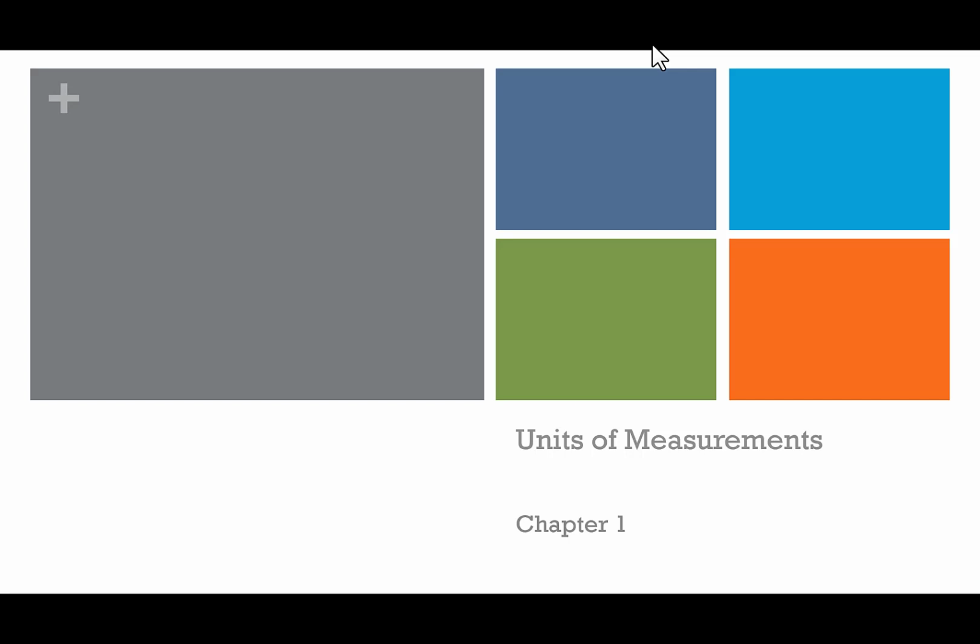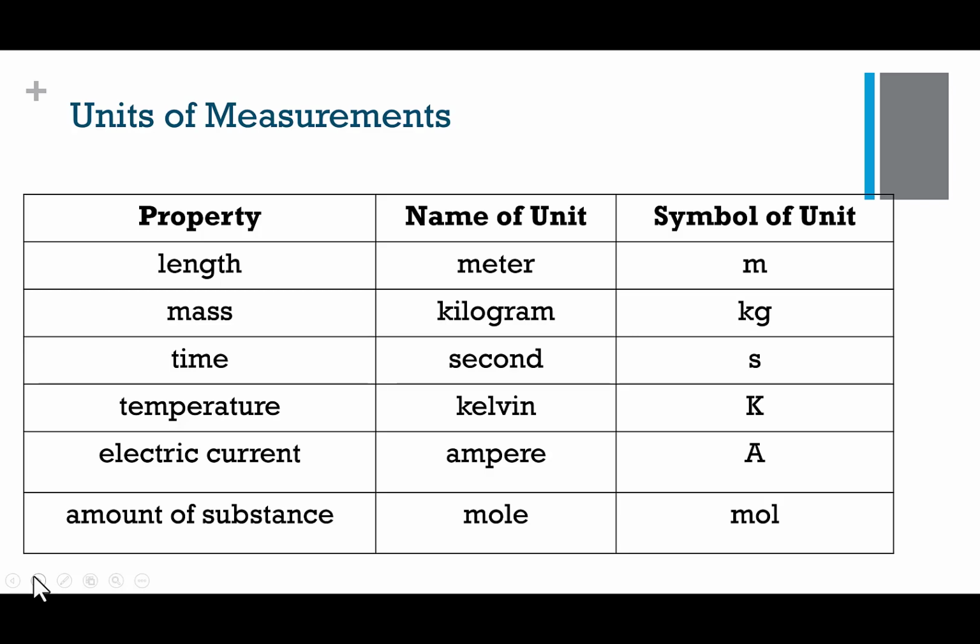This video is going to serve as your introduction to units of measurement. We are in a science course, so we are going to use the standard international units, or SI units. A lot of these will look very metric-y to you, but it's just the standard international units for measurement. For length, our standard international unit is the meter. We are going to introduce the metric system in just a moment. Those meters will get prefixes and have things like millimeters, centimeters, that sort of thing. But the SI unit for length is a meter.